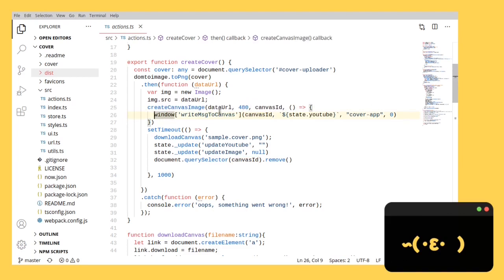The data we want to write to that image is the state.youtube mentioned before, and this is the encryption key, cover-app. You can set this to anything. You can also set it to nothing if you don't need it, but you can make it a secret value if you wanted it to be actually important.